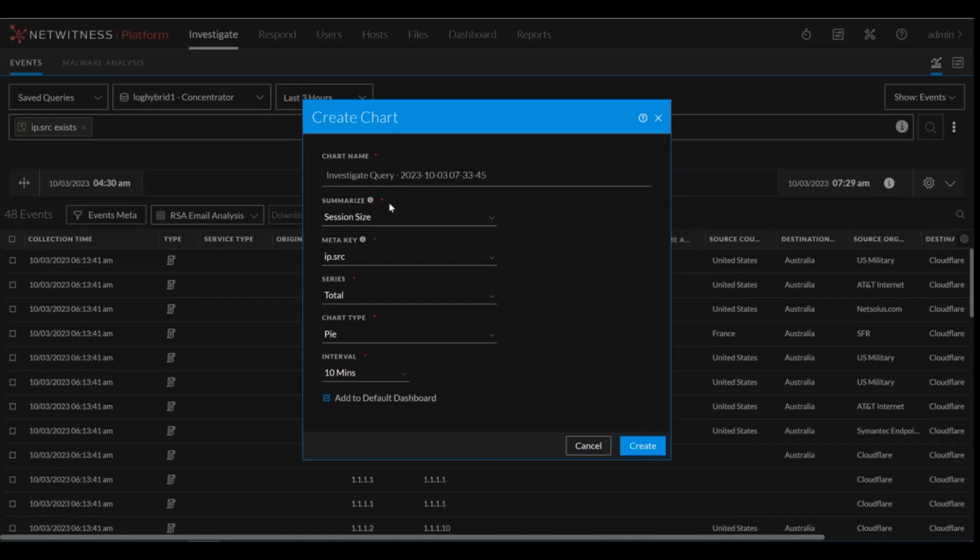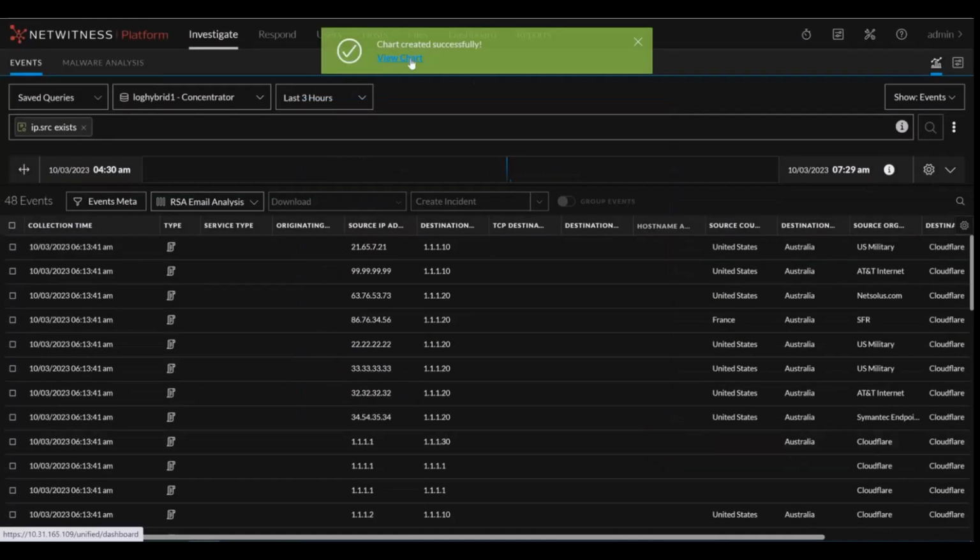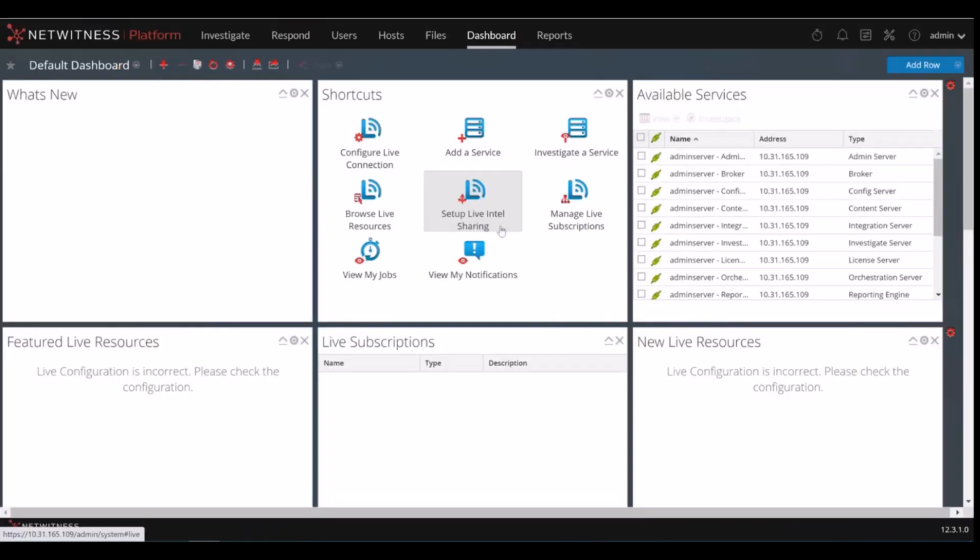The option that we have chosen under the Summarize field is packet count, and for meta key IP.src. Then, click on Create.